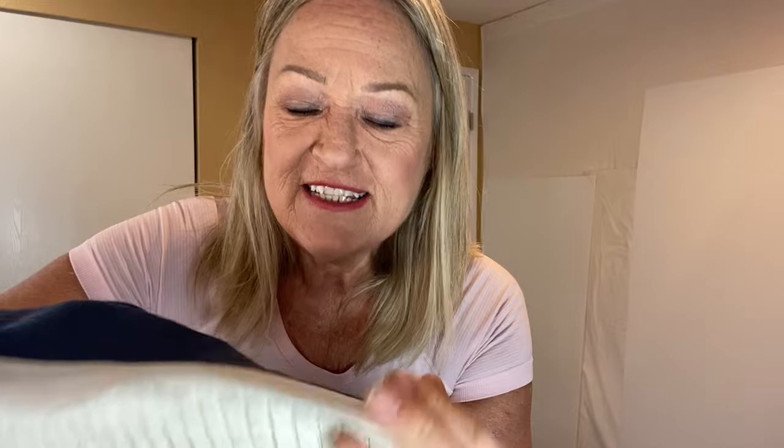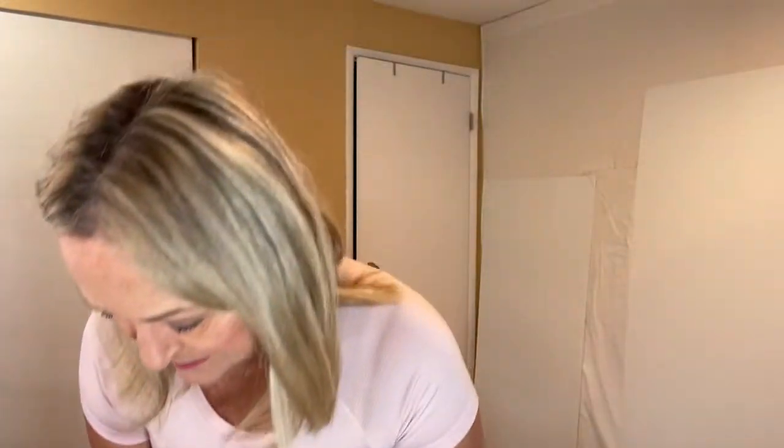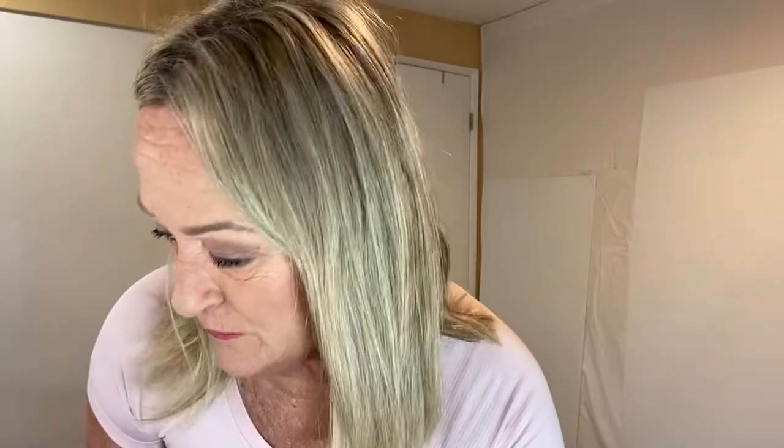The Allbirds run between $128 and $138. The men's are interchangeable with the women's, they just have men's sizing and women's sizing. These are a size 10 for men's, so these go to my husband. He needed some navy blue ones. And these are the tree huggers, and quite in very good shape, these ones are. I got some other shoes, but I think I'll show them to you with some outfits.